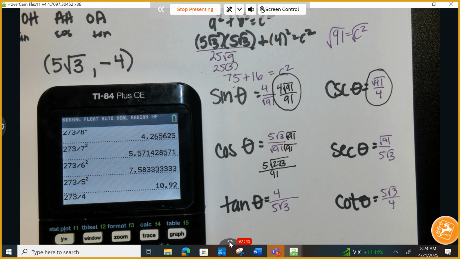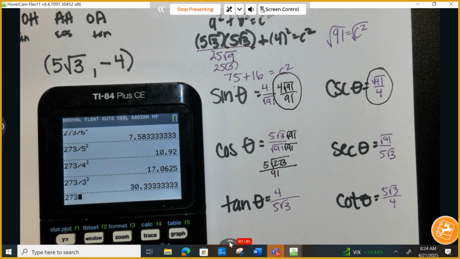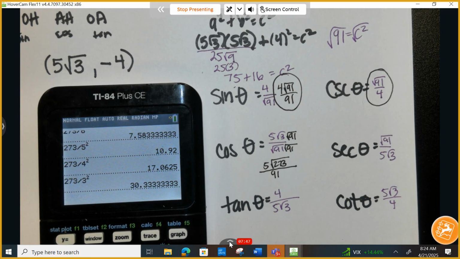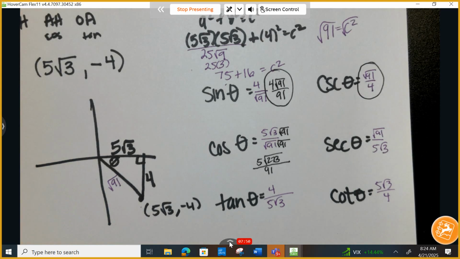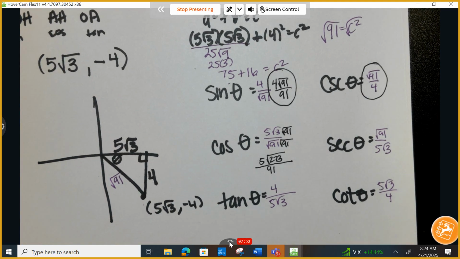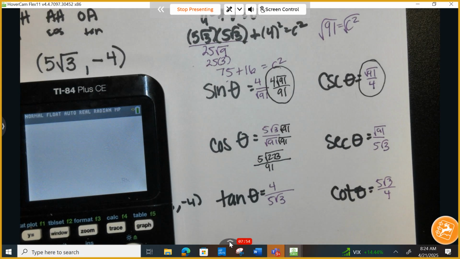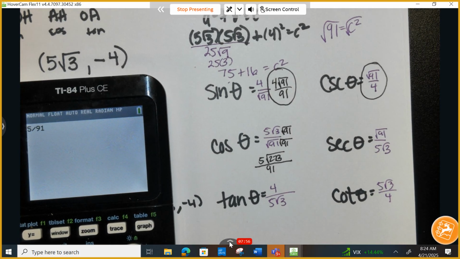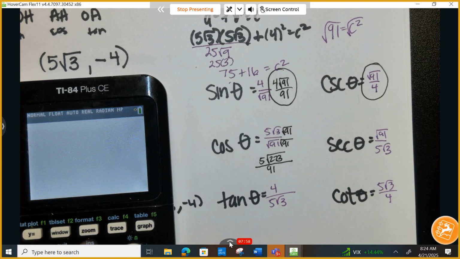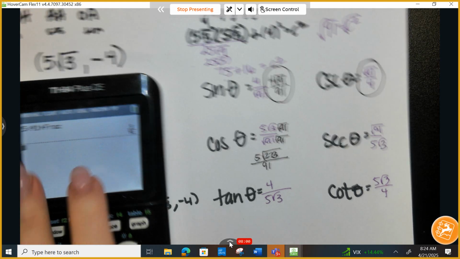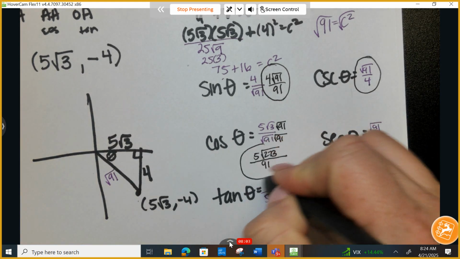And we can see here that none of these actually are able to break it down. I cannot break it down using those perfect squares. All right, what does this tell me? Well, I need to make sure 5 and 91 don't simplify. Okay, they're like terms. So 5 divided by 91, I hit Math, Fraction, Enter, Enter. And if it's simplified, it would show me off to the right. It doesn't, so I'm feeling good about this answer.